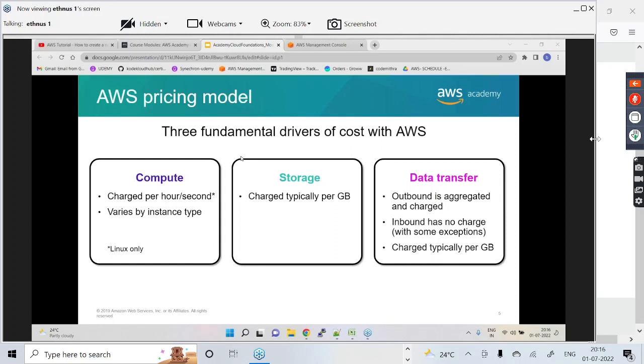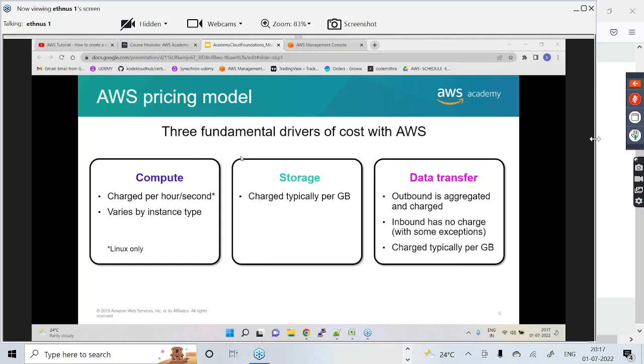The second is storage. Whether you are storing your application data like text files, PDF files, images, videos, whatever you are storing, you will be charged per GB. For example, if you are storing 100 GB of data, you have created one EBS storage or EFS or S3 and you are storing 100 GB of data, you will be charged for 100 GB. Suppose the charge per GB was $1. So for 100 GB, you will be charged $100. Sorry, per month. It will be monthly charging. So whenever you are using any storage kind of service, you will be charged per GB.